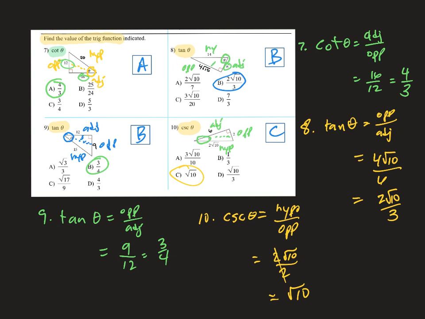So for each of these 4 problems, you really just need to have memorized your ratios. And we have these shortcuts, SOHCAHTOA and SHOCHOCOW, that help us remember that. As you get set up, label hypotenuse, opposite, and adjacent on each triangle, and then pay attention to which ratio you're doing and make the fraction. We're just making fractions on these 4 problems. Okay, let's take a look at a couple other problems from the test.